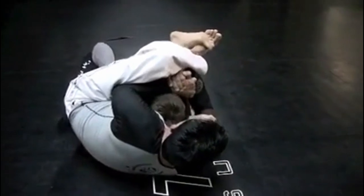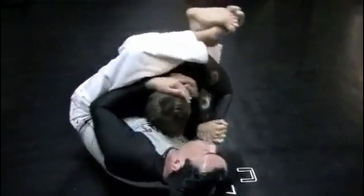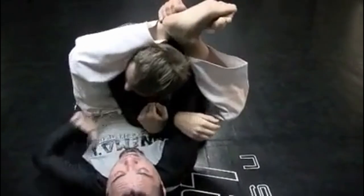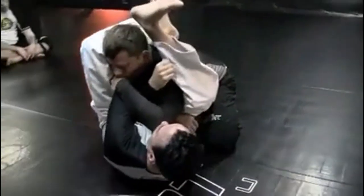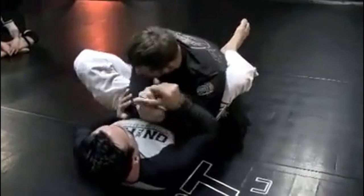High guard. If I can't control his posture, the purpose of the pump here, when I can't get his hands to the mat, now I gotta start pushing his elbows in so I can attack that arm. Lock his shoulder and attack the arm. I can't lock his shoulder with his elbow out. His elbow's here, now I lock the shoulder.